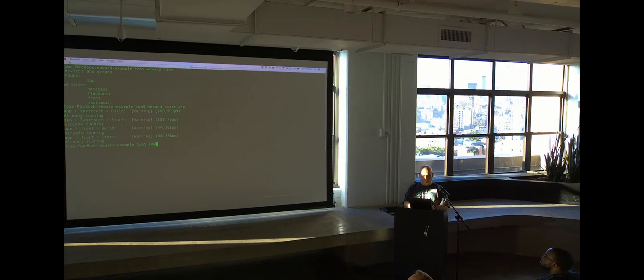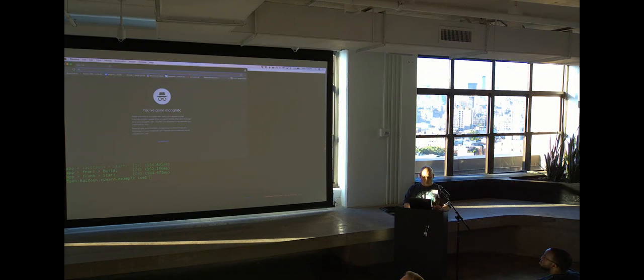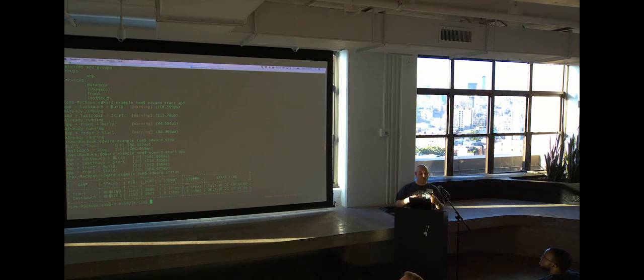Okay, oh, it's already running, so I'm going to stop it and then start it again. Okay, so that ran through, built everything, and started it in order. It happened very quickly because these are all Go services. So let's have a look at what we have. Well, let's find out what the port is first. If we do Edward status, it outputs a list of everything that's running, its PID, and the ports that it's listening on. We also have a count of the number of lines we've got on standard out and standard error, so that you can see very quickly if something's going horribly wrong.